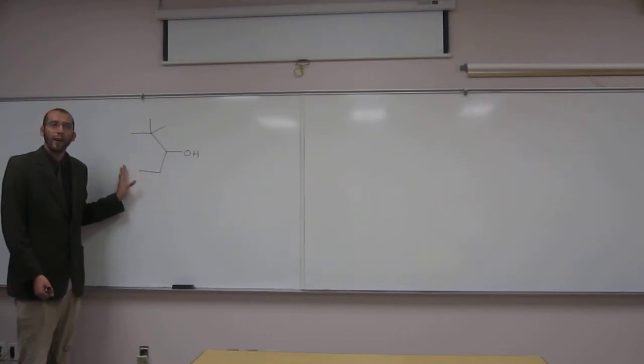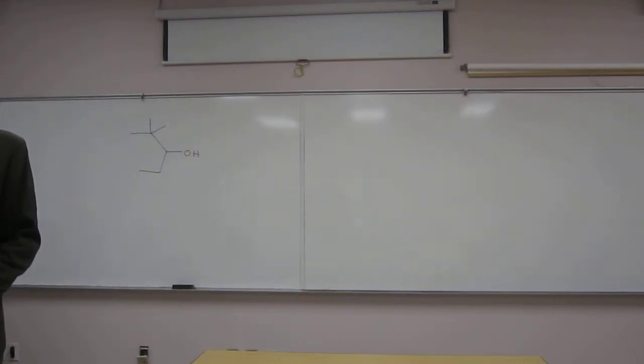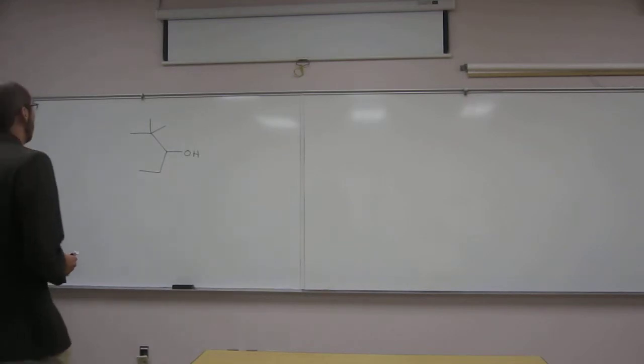How do we figure that out? What's the first thing we need to figure out? If we're going to see if a carbocation rearrangement occurs, we have to make it a carbocation. So let's figure out what the structure of the initial carbocation intermediate would be.